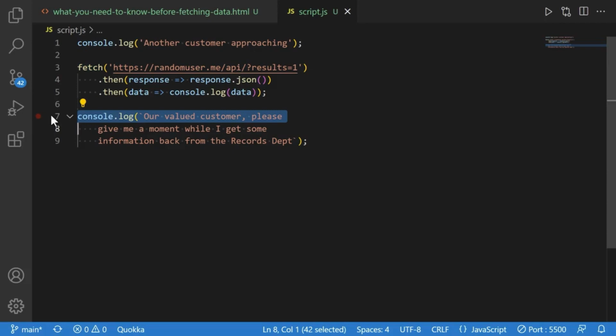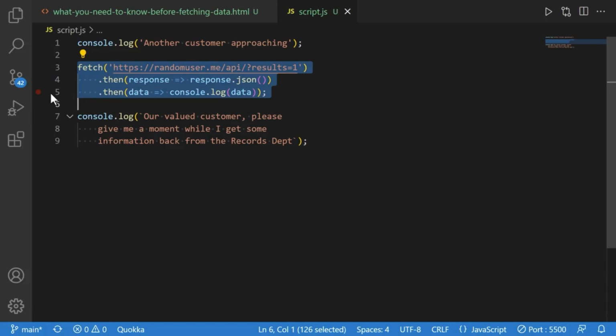In the meantime, the Fetch API requests some user data from a third-party web-based API, available at the randomuser.me website. The fetch function is what's known as a facade function, meaning it's a function that looks like it's part of JavaScript, but actually it is just a way for me to call a browser API from JavaScript. In other words, it's a way for me to access a piece of browser functionality that's outside of JavaScript. You can think of it as the JavaScript post office clerk calling the records department of the post office to get some data about a customer.